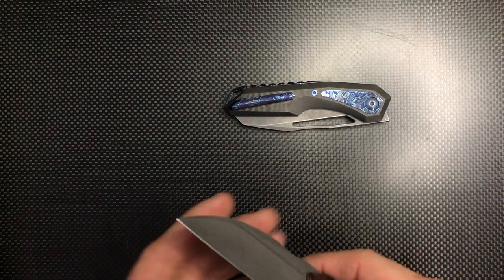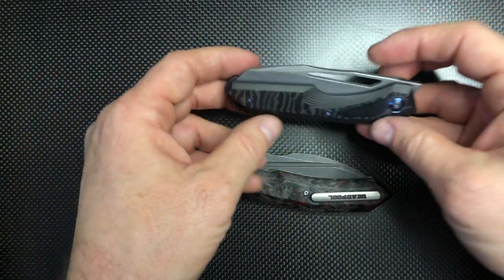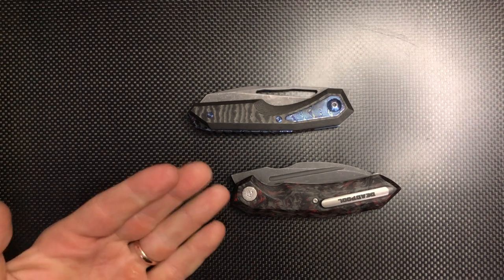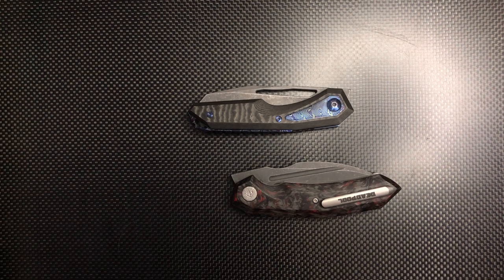So what is the bottom line? The bottom line, I think, is this is a really, really promising knife maker. It's amazing that he makes those knives and it shows a lot of his abilities. They are beautiful knives, custom knives, well made. For several hundred euros, I see over here some production knives with a lot of hype around them that cost around the same, and I think maybe you can order a custom knife instead of a production knife.